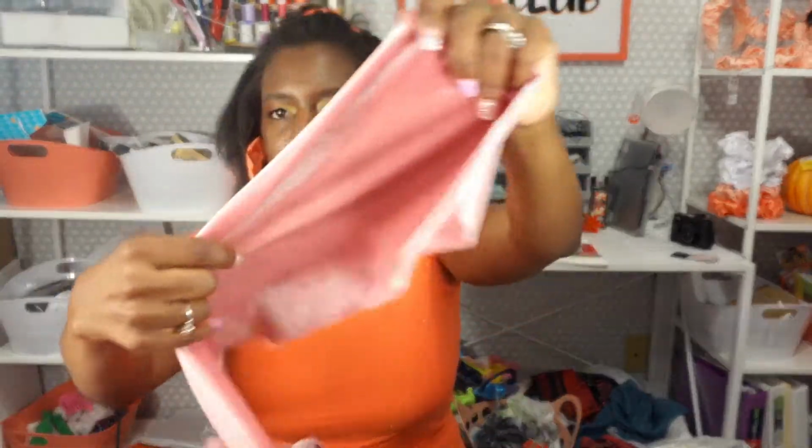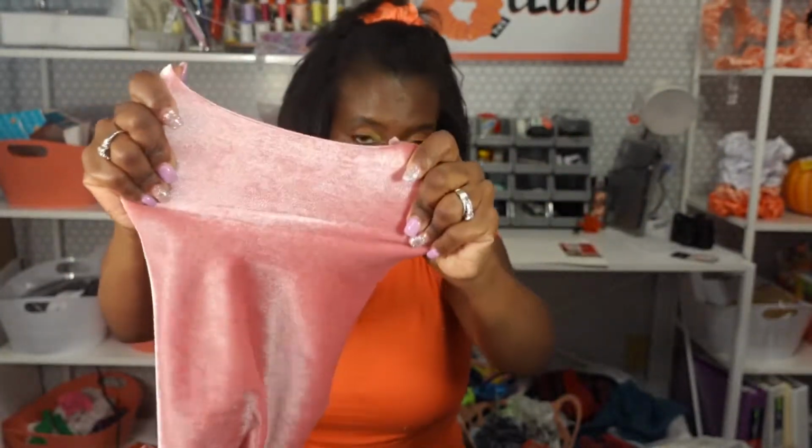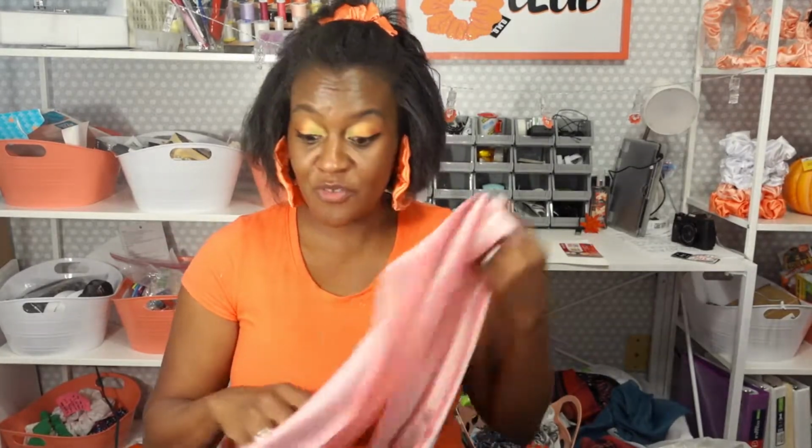So here is what it looks like. You can stretch it both ways. It's a 4-way stretch, but it's stretchier one way than the other way. It is very soft. This reminds me of back in the late 90s, early 2000s, when people would wear terry cloth or velour outfits. Some of you may know what I'm talking about. Some of you may not, but I'm pretty sure they'll come back around again if they're not already back in style. Everything just repeats itself.